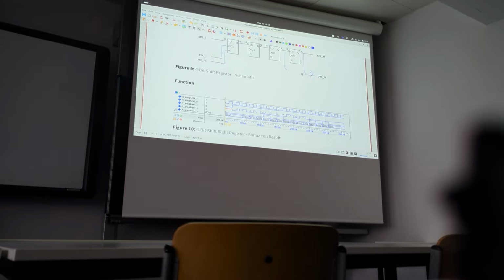And this data stream is shifted into the serial data input. And we see it at the serial data output and at the parallel data output. Actually, the LSB is shifted first.